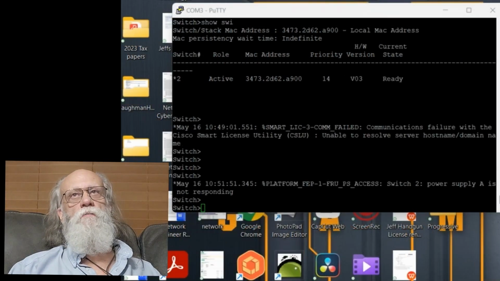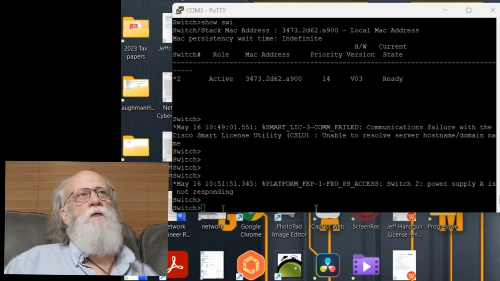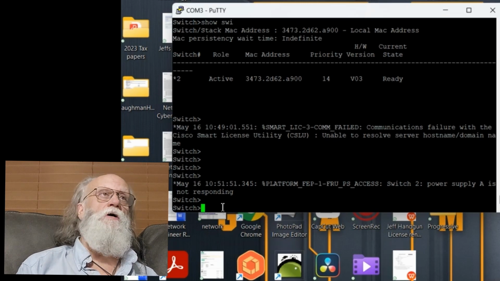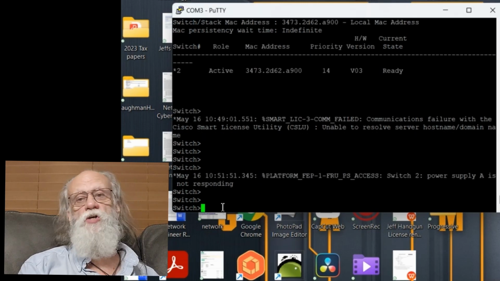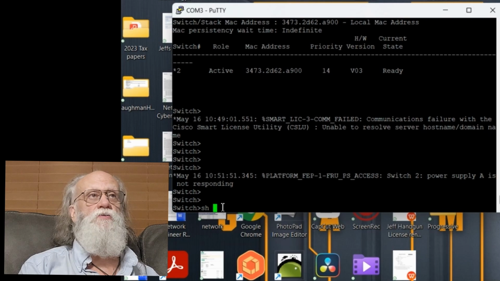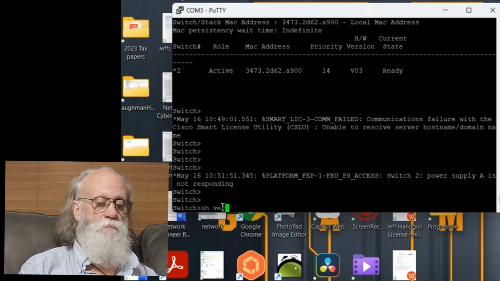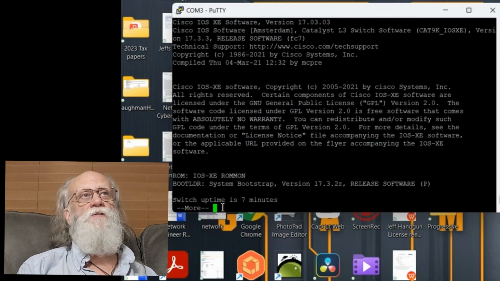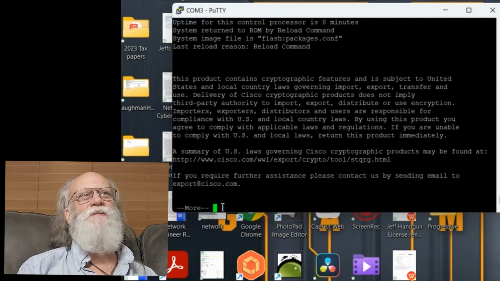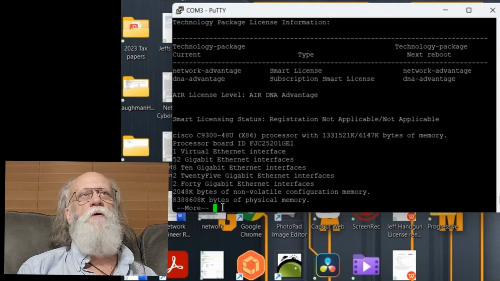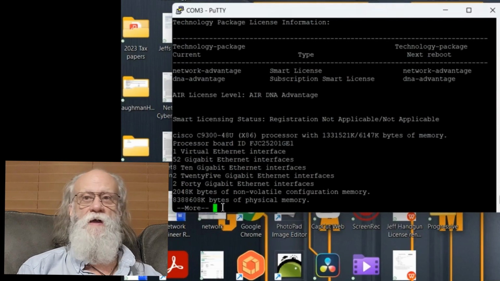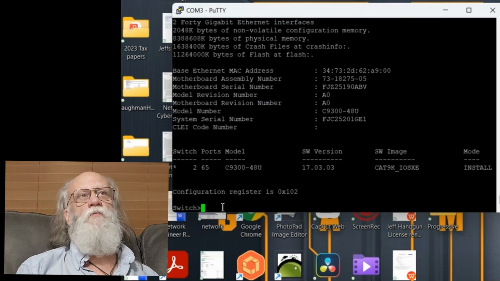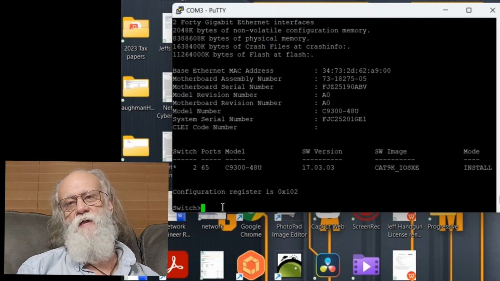All right, so from right here, talking about the iOS. To look at the iOS on a switch, you type in show version, or you can just do sh ver. If you look, this is on 17.3.3. That's actually what I'm going to keep these switches on, but we are upgrading switches, but we haven't finished upgrading them. So anyway, the 17.3.3, I'm going to keep these at here.